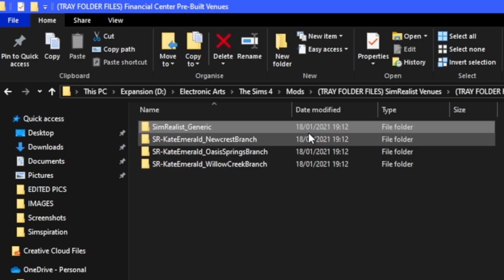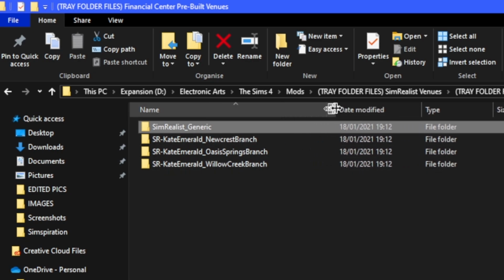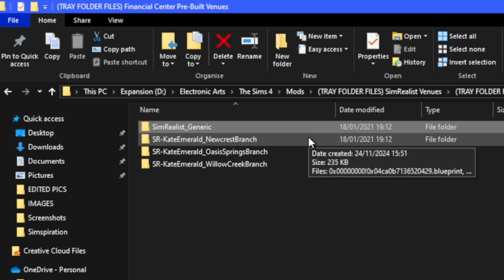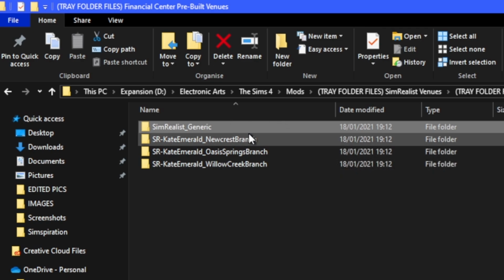Now, here's the thing. Because I have downloaded this before in the past, it's likely I already have all of these builds within my tray folders, basically within my library for my gallery. However, for the purposes of this tutorial, I'm just going to go ahead and show you one of them. And so again, you can see there's loads of folders deep.